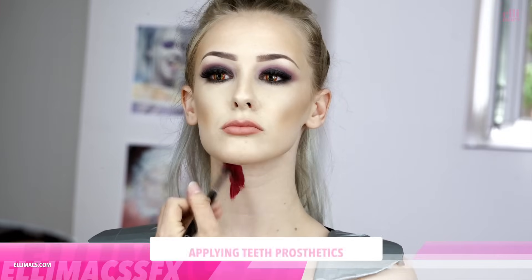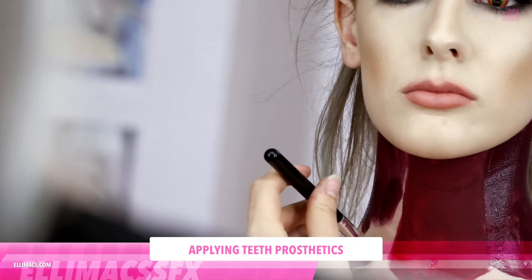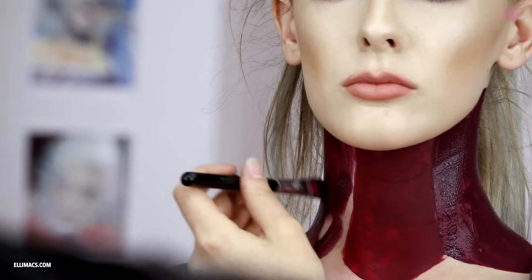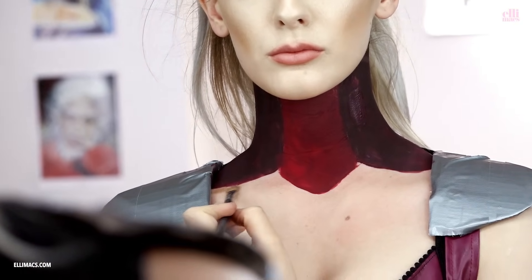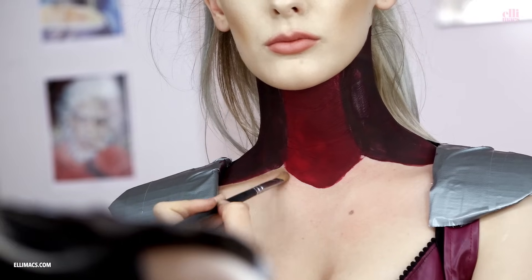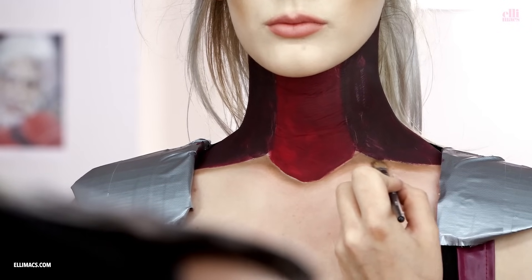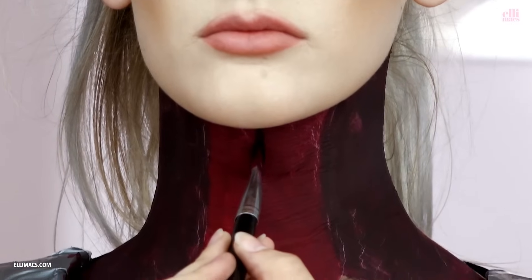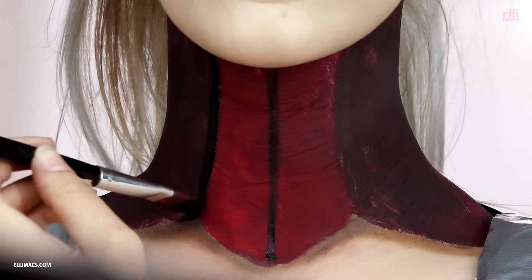Before we apply the teeth, we're gonna make the neck piece, and I'm using watercolors to make this happen. Blow dry to make it dry faster. I'm using two different shades of purple-red. The colors aren't that covering, so I'm doing more than one layer. Then I'm using a cream brown to shade the lower part of the neck piece — slowly and fading outwards. Using black to create lines: there are three lines in front and then all along the lower edge.